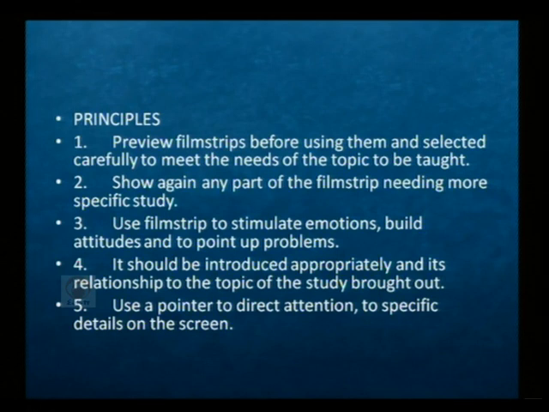Film strips can be selected very particularly to show certain things which a child is not able to go and see. That type of pictures we can collect and keep in a film strip. A film strip is meant for more specific study. Film strips stimulate emotions, build attitudes, and the child is able to learn very perfectly. This is a real time picture we are taking and keeping in a strip, which is called a film strip.